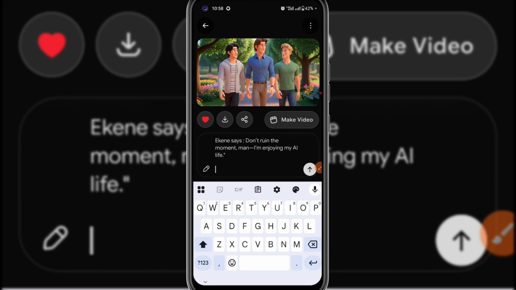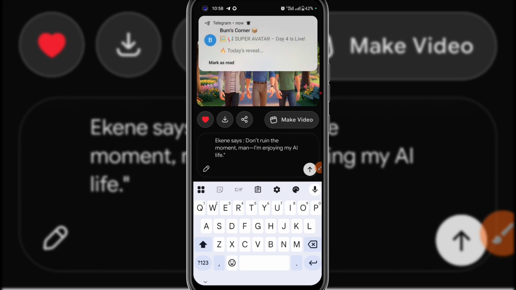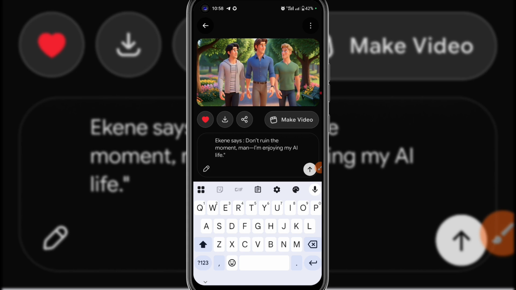This is you telling Grok AI that, okay, I want this particular character to be the one talking in this particular scene. And also, we can easily make these three characters talk at once in a particular scene. But the reason why I don't want to do it like that is that Grok AI only allows you to generate 6 seconds video. Now, if you try to make these three characters talk at once in one generation, they are going to talk like parrots. Like they're going to talk very, very fast. That is why we are doing it bit by bit.